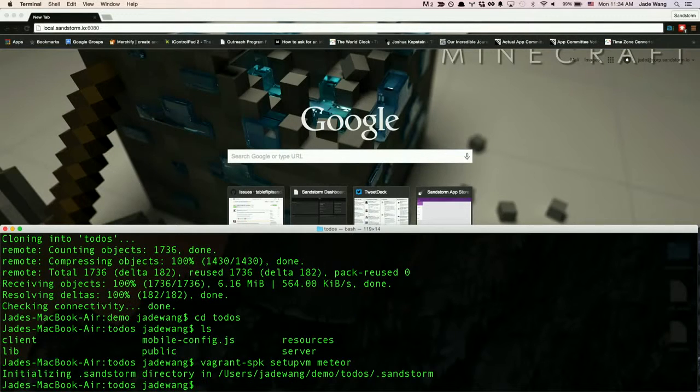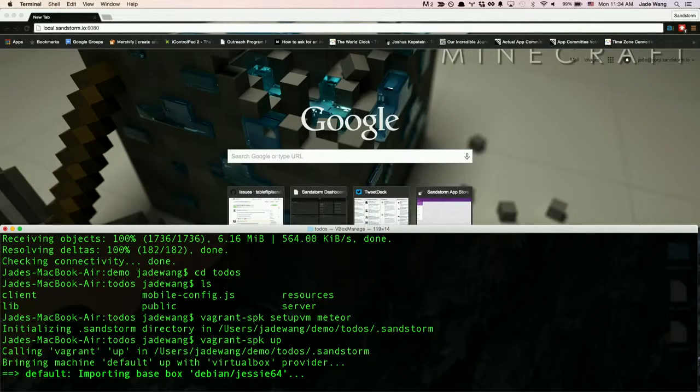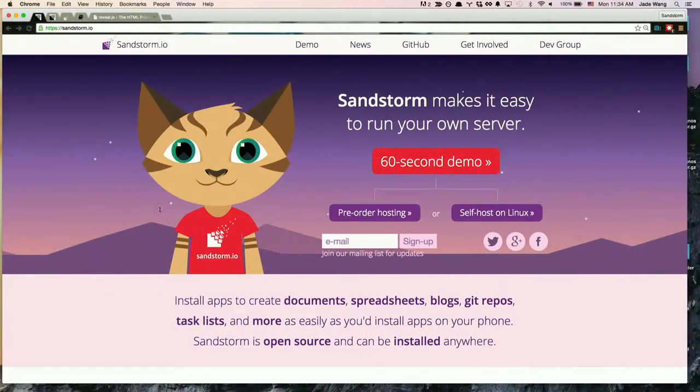And what this will do is it creates a .sandstorm directory. And this is where the magic happens. It contains the Sandstorm packaging information, such as the app name, as well as scripts required to create the package. And then I'm going to spin up Vagrant. And this will start the Linux machine, which contains Sandstorm, and that we'll develop the package with. And while this is spinning up, because that'll take a while, I'm going to show you the app market.